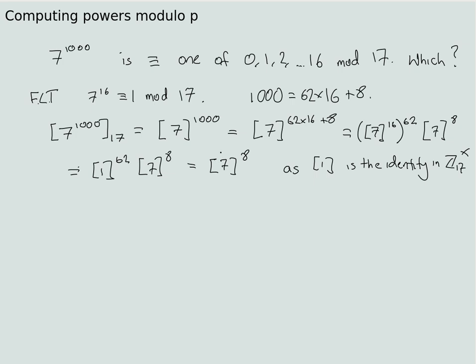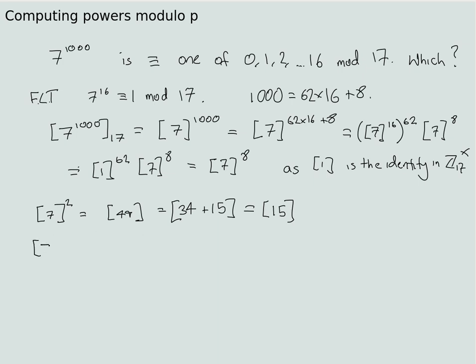So you might think this is not such a great improvement, because 7 to the power 8 is still a pretty enormous number, but we can make our lives a lot easier by working out 7 to the power 8 one step at a time. Let's work out the class of 7 squared. That's the class of 7 times the class of 7, which is the class of 7 times 7, so the class of 49. We're working mod 17, so that's the class of 34 plus 15. 34 is 2 times 17, so this is congruent to 15 again. So we have here the class of 15.